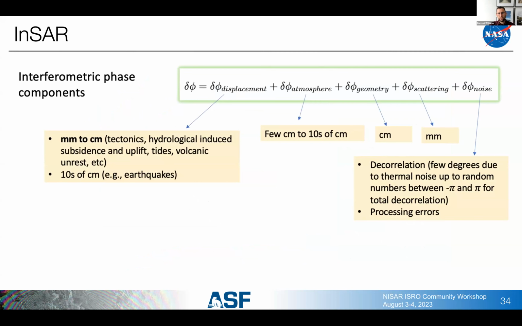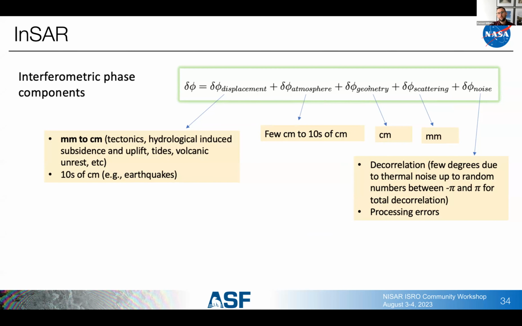And so in general, it's good to keep a handle on what the general size or magnitude of these different effects are. So typically with the type of SAR satellites that we're flying today, this displacement component that we can measure is typically on the order of millimeters to centimeters, while the atmospheric component can be a few centimeters to even tens of centimeters. So a much larger magnitude than the actual deformation signal that we're trying to measure. So this will be a component that it becomes very important to correct for when we're looking at our data.